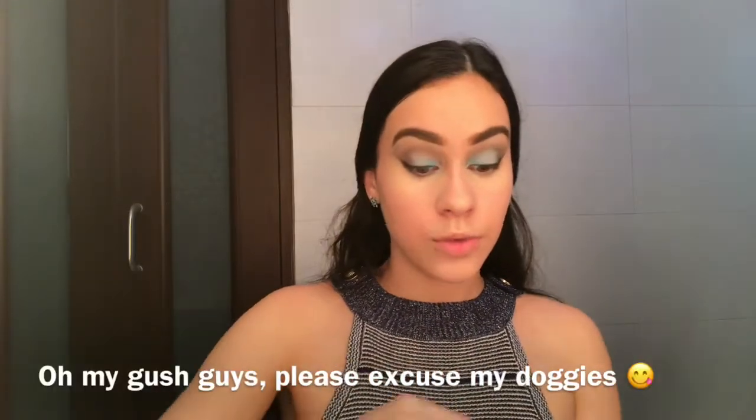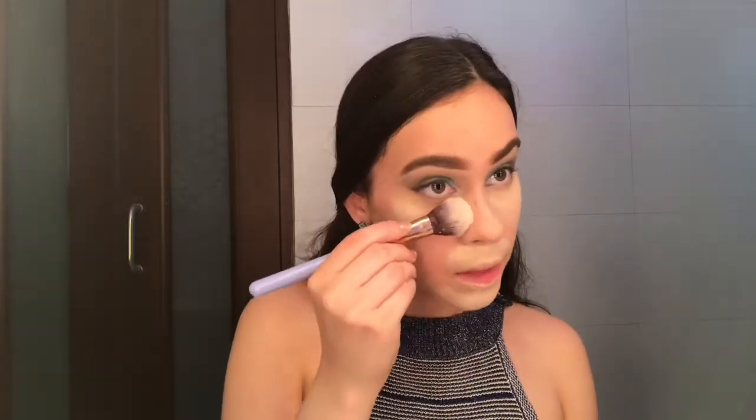The one I used to curl my brows. Just the 2 stripes. Okay guys, I'm actually gonna set that face. I'm using the translucent powder, the one I used to set my eyeshadow primer. And I'm gonna use this brush, which is not Avon, but moving on. I'm just gonna add a little bit of excess just to bake. Concealer. I'm just gonna add a little bit on the sides of my nose to act as a contour.